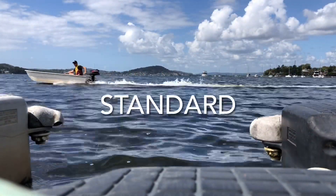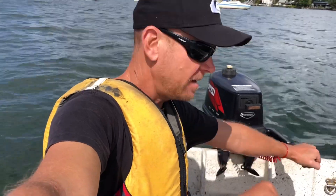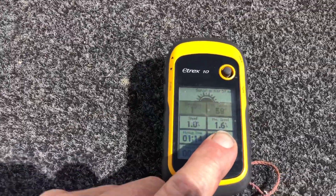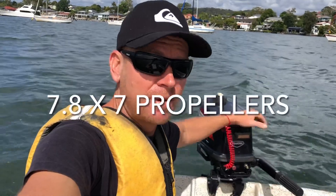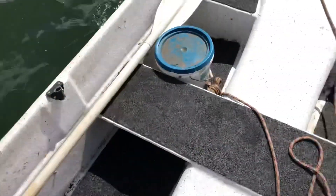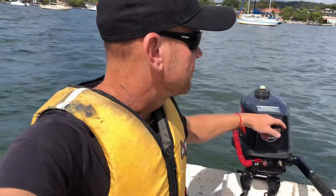I'm going to start off testing with the standard five horsepower. I do have a GPS on board — you can see it's been cleared out, maximum speed 1.6 kilometres an hour as we're just coasting along. No modifications at all done to this motor. Both motors will be running the standard 7.8 by 7 propeller, same trim setting, and they both have half a tank of fuel. They'll both be tested on the same boat — a 10-foot fibreglass twin hull boat, and it is pretty heavy, but it is a fair comparison between the two.